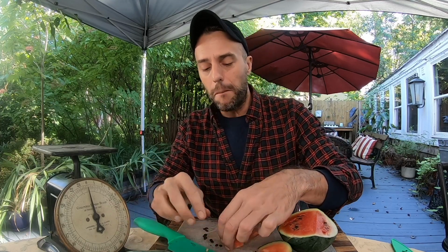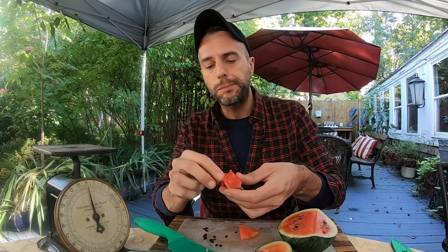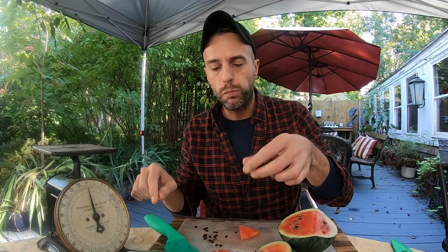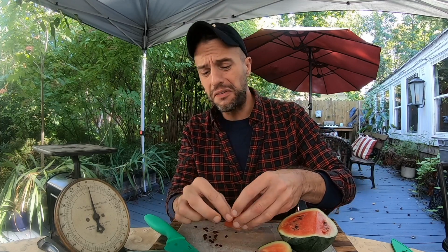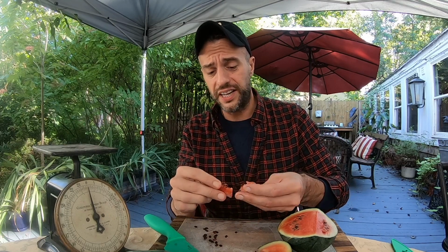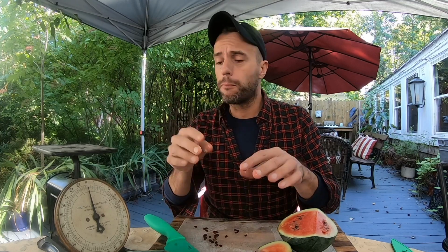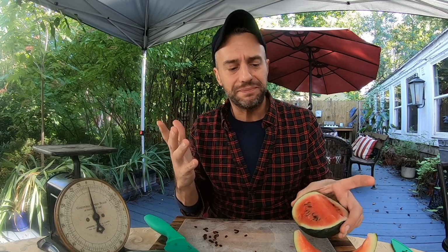Oh my gosh, super sweet. Oh, wow. Positively scrumptious. Absolutely delicious. I'm digging how all the seeds are running along the same path, so I don't have to spit them out on camera. I can just pick them out as I need them. Outstanding. Super, super sweet. I don't think I've ever had a watermelon this sweet before, to tell you the truth, and I'm not just saying that because I grew it. Wow. Excellent. This is the perfect size, really, for single person eating.